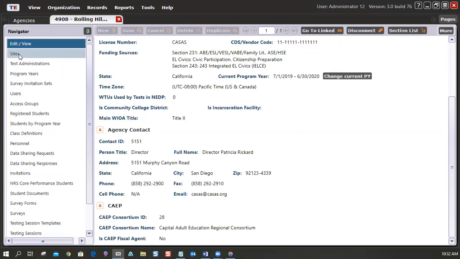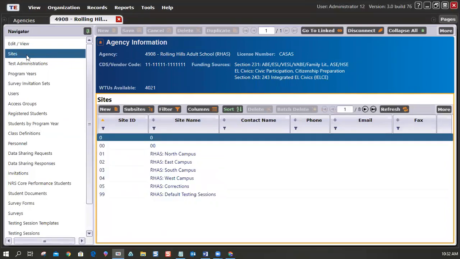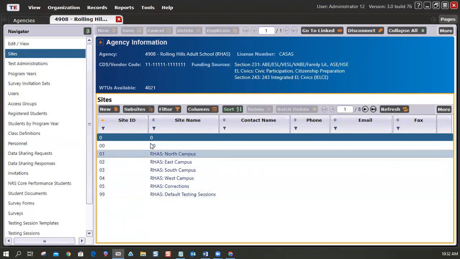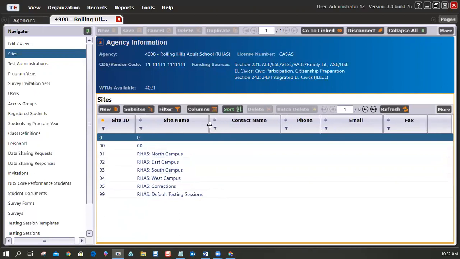So from the navigator on the left, I'm going to click on the Sites menu. Once I click on the Sites option, it is of course going to provide me with a list of sites. If you only have one site, you will only see one listed in here, or as many as you have, you should see them displayed in this menu. Again, these columns are resizable to any size you would like, and you can also save this schema by clicking on the More button and Edit Schema.